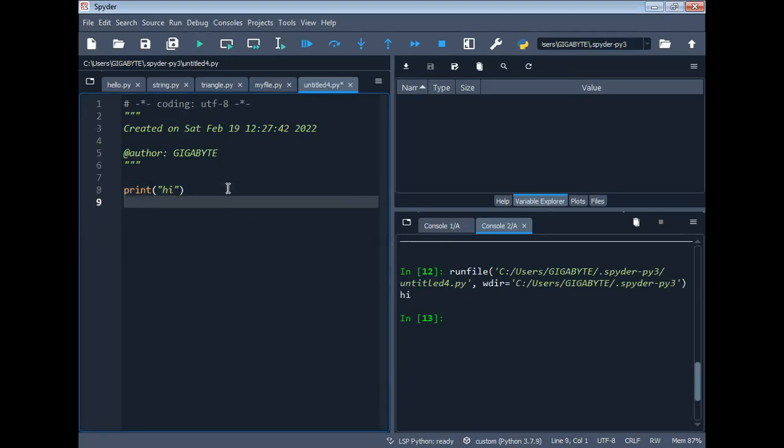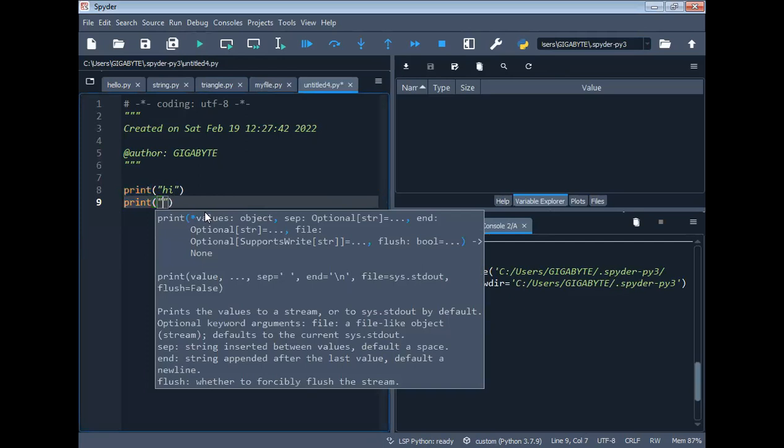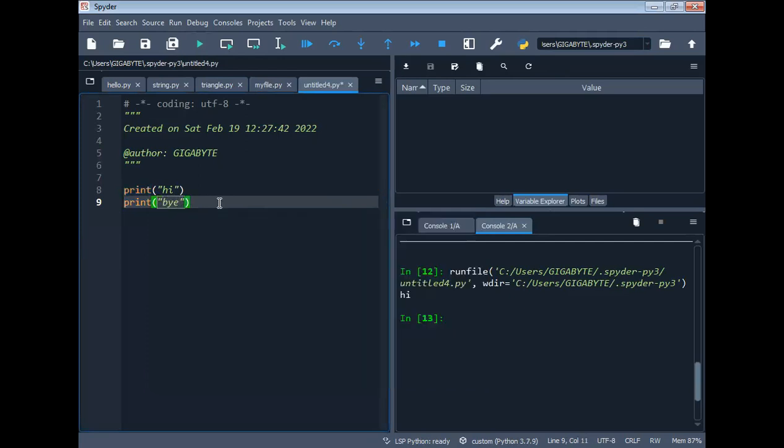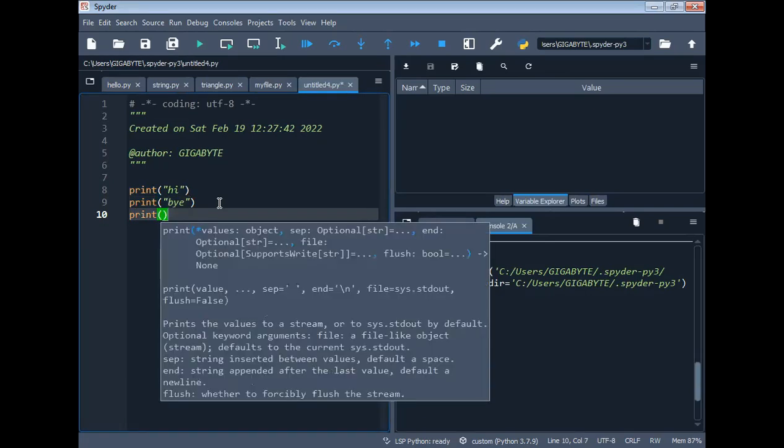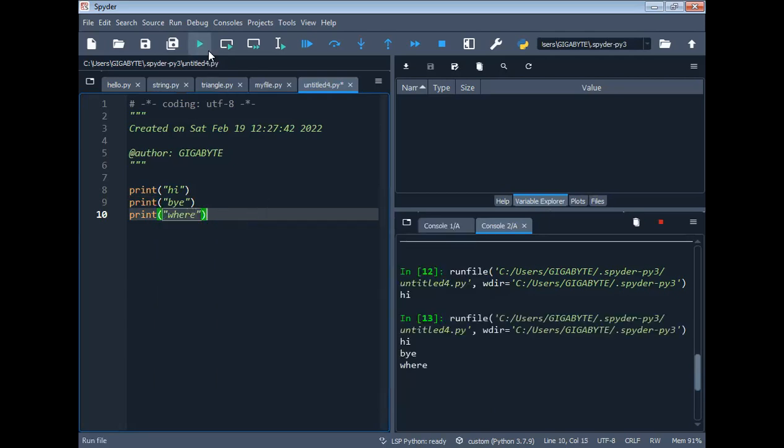Now if you want to write on multiple lines, you want to write something: hi, my, and again print, and within the quotation, for example, where. So I want to print multiple times.